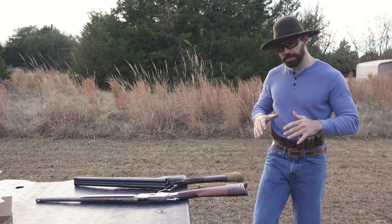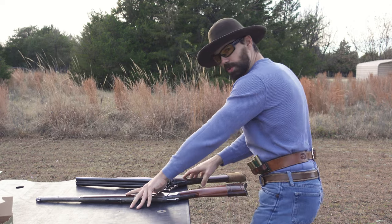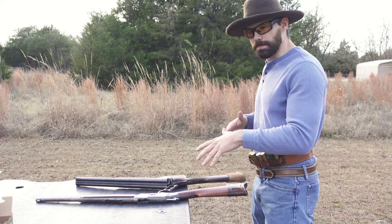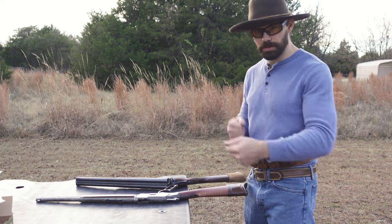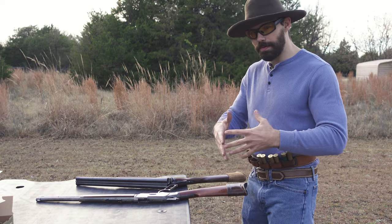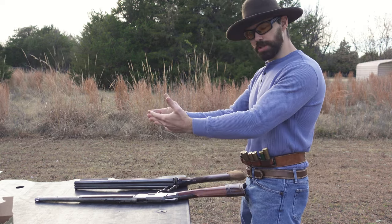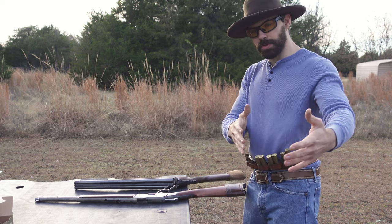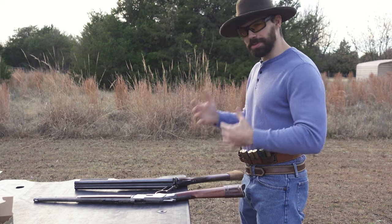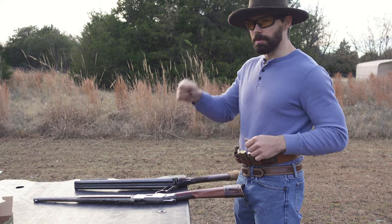As you can see, when I came in there I'm really planting that right foot — my strong side foot — when I go to lay this one down and transition, and then twisting those hips around. Getting yourself in position is just as effective time management-wise as making sure your hands are doing two different things. Get your hips, get your feet set to how you need to shoot. I'm planting my right foot, pivoting around while I'm rolling the shotgun up, getting myself set up for success for shooting the shotgun and getting ready to move to the next part of the stage. When we add movement, it's not just both hands at the same time — some other dynamics come into play. That's why I like leaving my rifle in my left hand if I'm moving to the left side, but in my right hand if I'm moving to the right side.